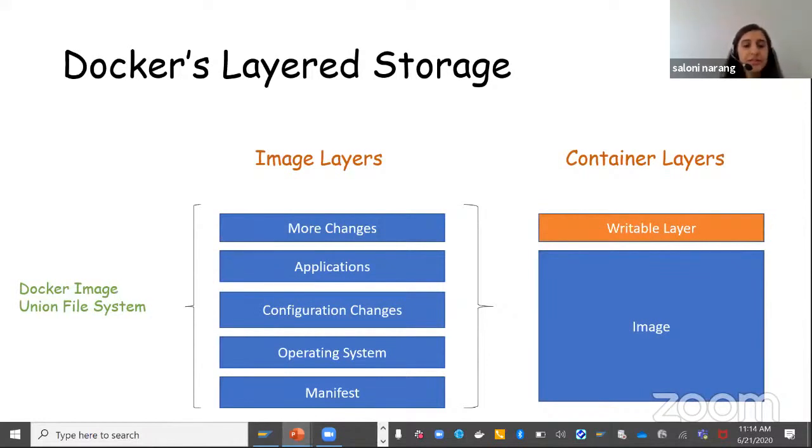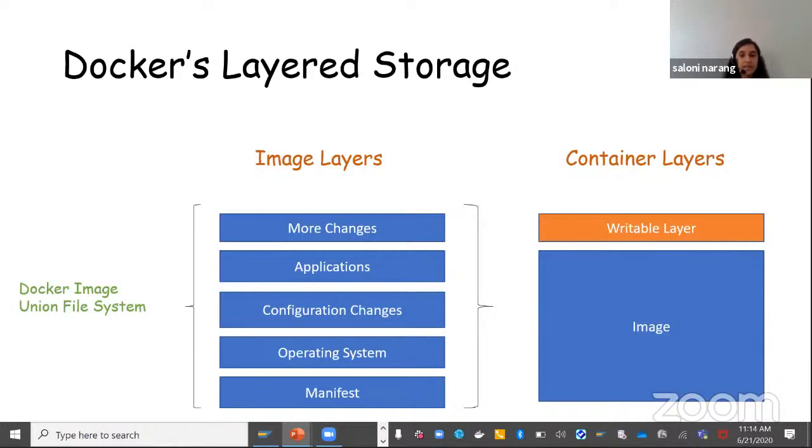A Docker container uses a layered storage file system, and this is the representation of it. As you can see in this diagram in the PPT, the Docker image contains multiple read-only layers, and multiple containers are typically based on the same image. When an image is instantiated into a container, a top writable layer is created, which is deleted when the container is removed. We have a manifest over here, and a manifest is nothing but a text file of commands which tell you what to do.